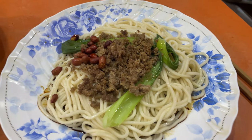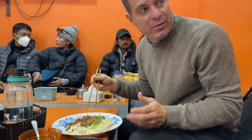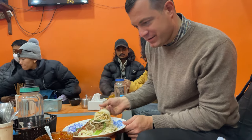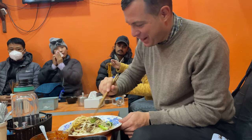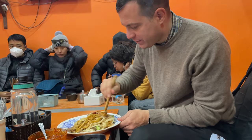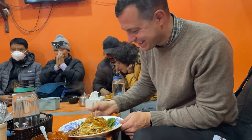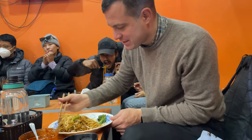And this is keema. So here I am, I'm going to try keema. What do I do first? I have to mix it, right? Yeah. Like this. Am I doing it right? Yeah. Okay. The sauce is in there, so you have to mix it well. Oh, got it. I don't know how to do this. Maybe I'll try for it.